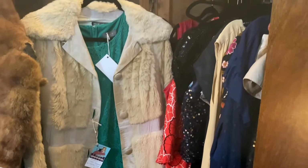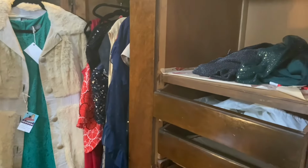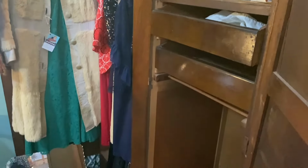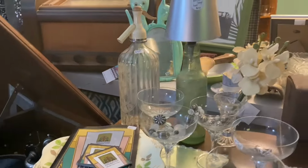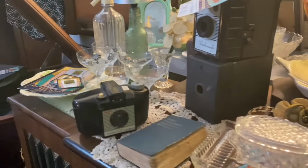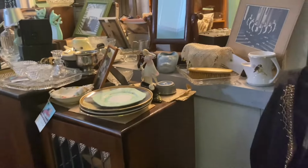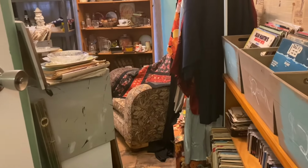I'm not sure if you saw that mirror down below on the floor has sort of those scalloped edges. In Dreamland, if I ever get my own creative studio, I'd love to put one of those types of mirrors there. My grandma had a mirror like that with some swans etched in the corner, and I've never seen a mirror exactly the same as hers, but I've seen similar mirrors in that same sort of style, and I think that would be lovely to put into a room to remind me of my grandma.